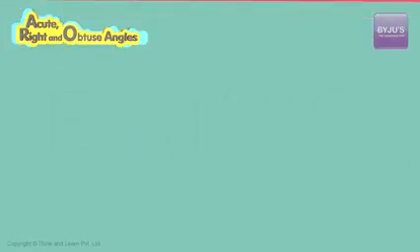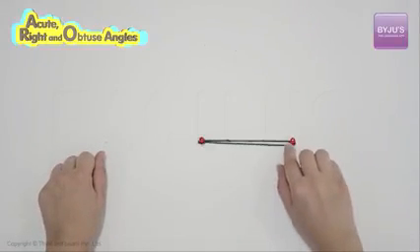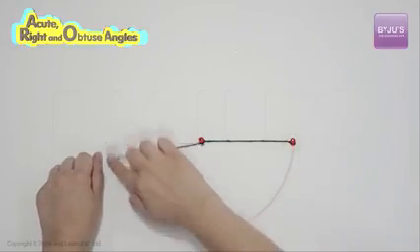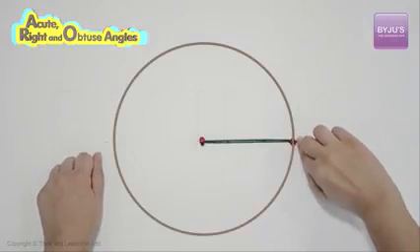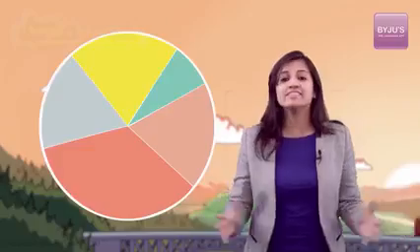The line can rotate all the way around till it gets back to the place where it started. Now, let me show you something amazing. A circle. One full circle is made up of so many angles. An angle can be big, an angle can be small. No matter how big or small though, it just depends on the space between the 2 lines. That's the secret to your answer.